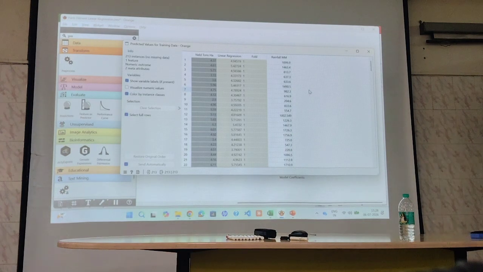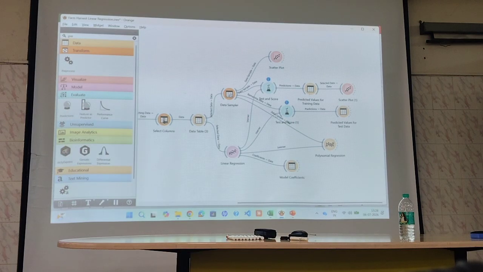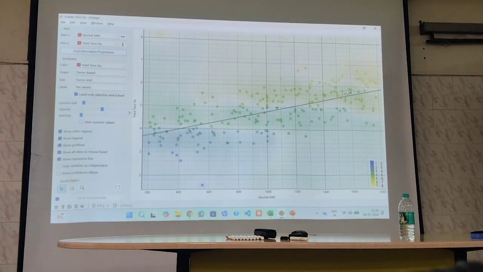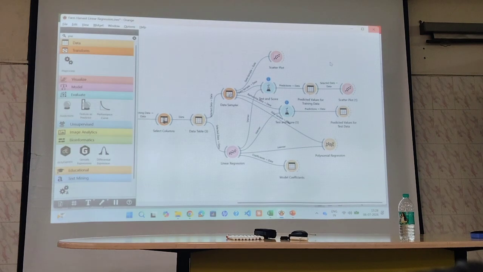So I have done the prediction based on the training data. You can see this scatter plot for the training one. Then look at this lower branch here. This is the remaining data. Can you all see?